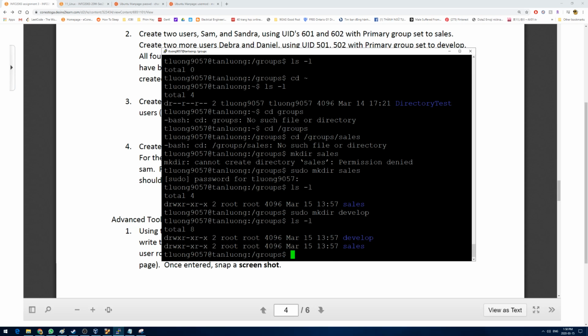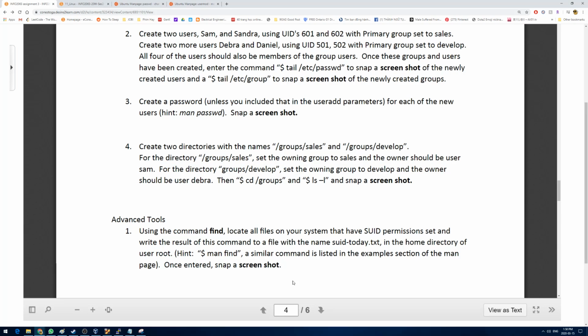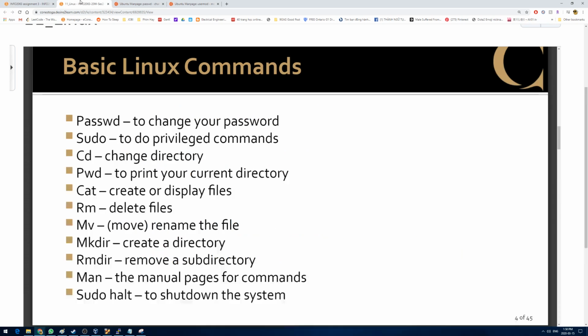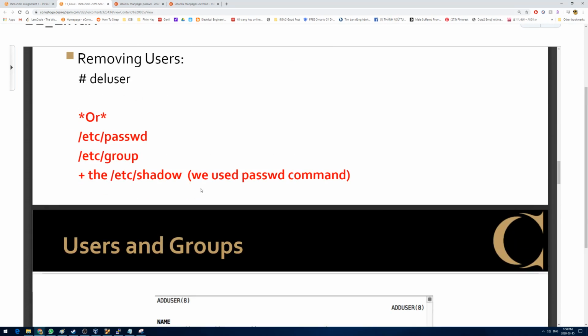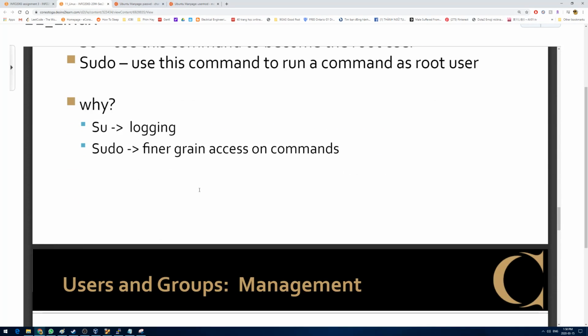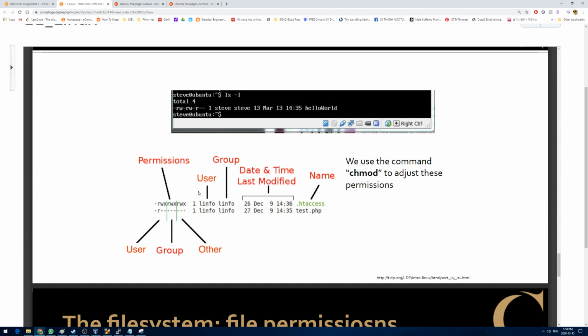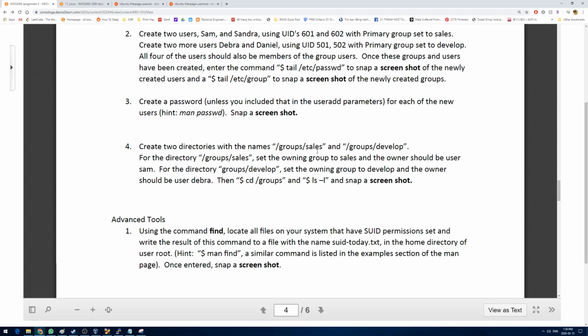Now the group develop and the group sales, they all belong to root, which is not what we want. We want to change the owner. So we will use chown. This is the user, this is the group. Based on the requirement here, for sales, the owning group is sales and the owner is Sam.